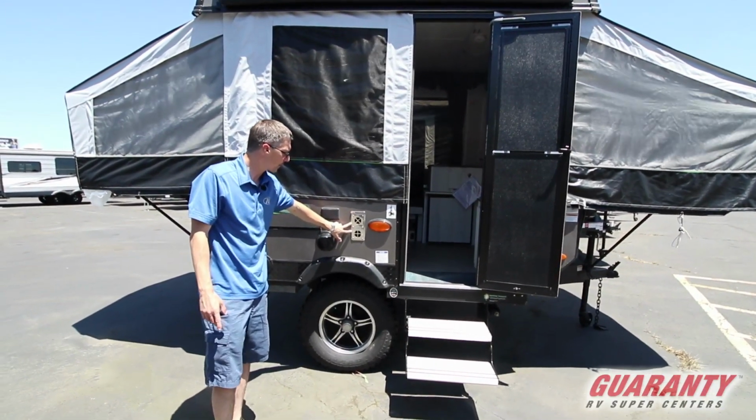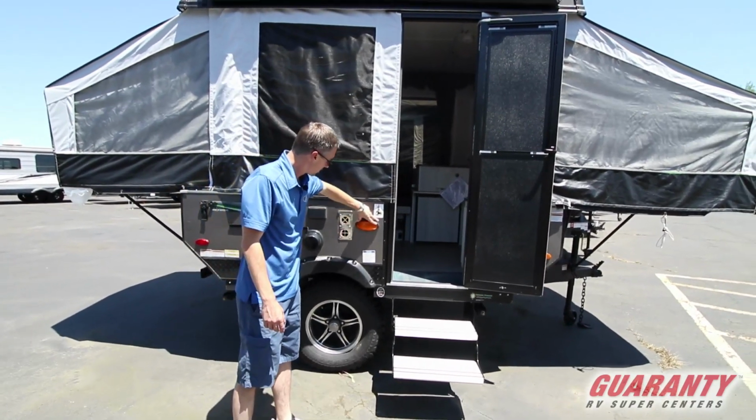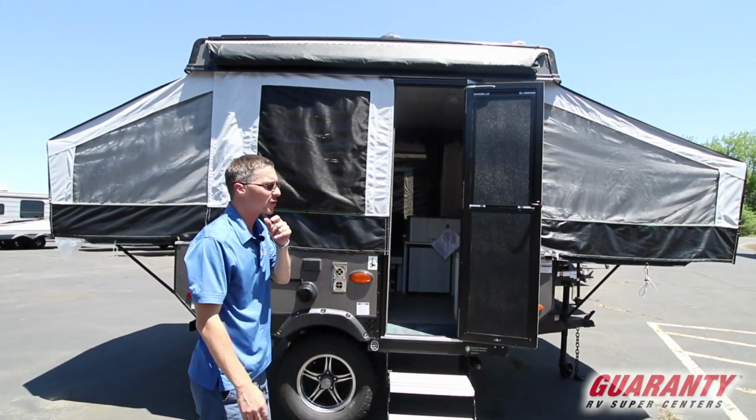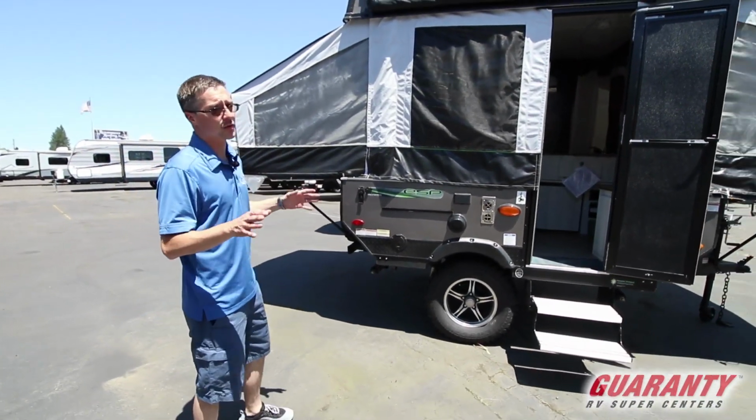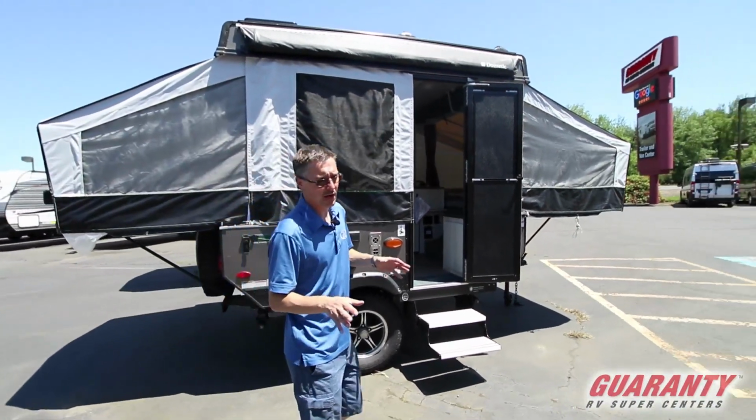This is the exhaust for your furnace. It does get hot. Little light here, amber light, so it'll reduce the amount of bugs that like to come visit you at night. This is a really small, lightweight travel trailer.